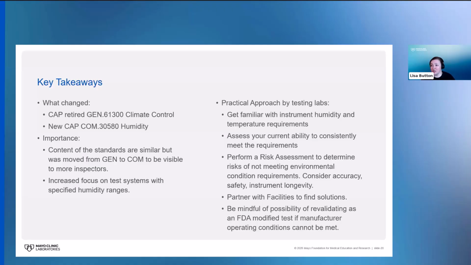I'd like to suggest a practical approach for testing labs. So I think it's really important to get familiar with the instrument humidity and temperature requirements for the items that are within your lab. You should assess your current ability to consistently meet those requirements. So CAP used that word, consistently exceeds. Pulling from that: how often, how frequently are you able to keep your temperature and your humidity within the defined ranges for the test systems that are operating within your laboratory.